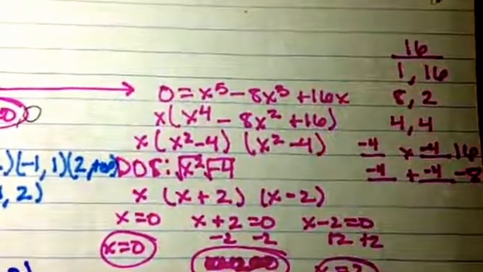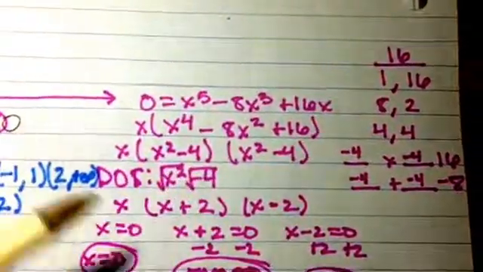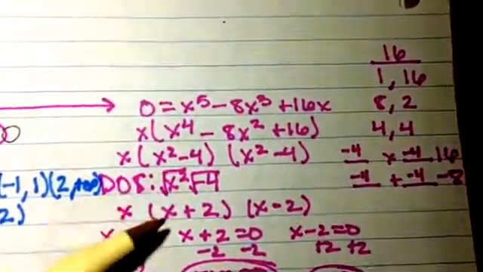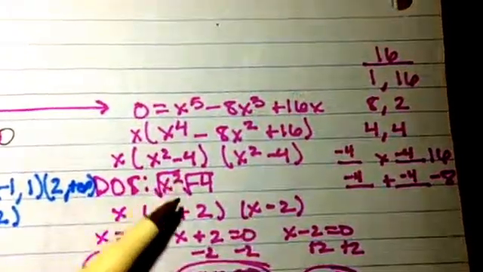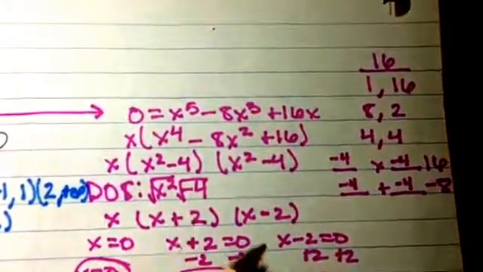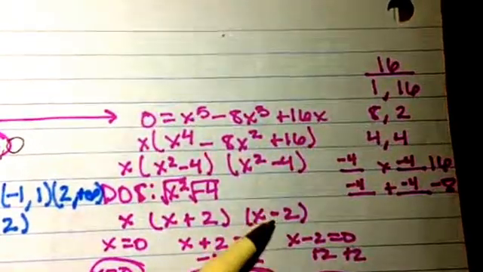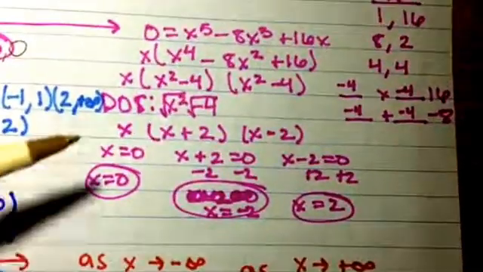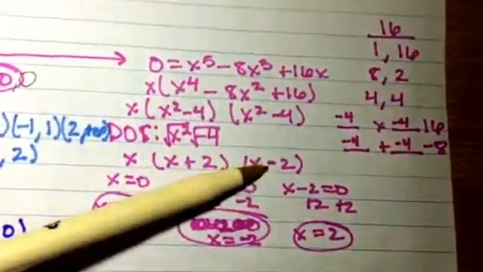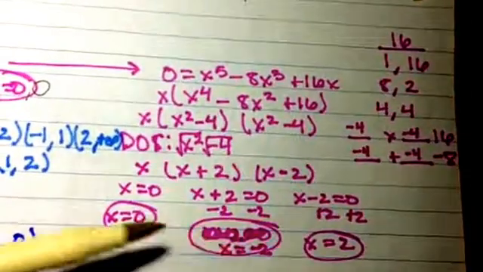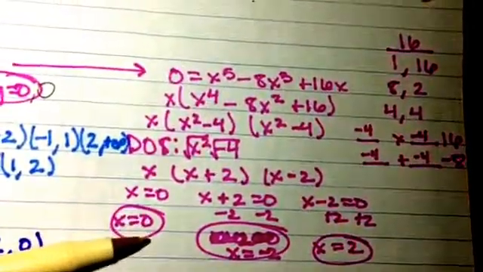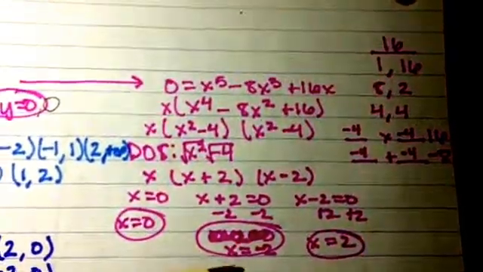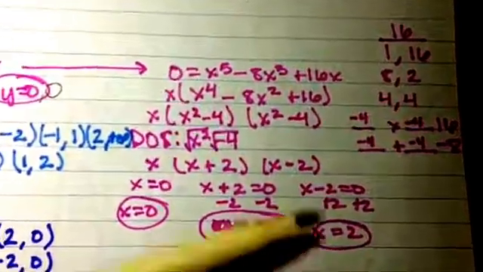take the square root of each term that is inside the parenthesis, and I did that as you can see here. The square root of x squared gives you x, so I threw an x in this parenthesis, and the square root of negative 4 is going to be positive 2. But since it is a difference of squares, you also need the negative 2, as you can see. And I also need to make sure that I'm bringing down this x. So now we have x, x plus 2, and x minus 2, and now we need to set all three of those equal to 0 to give us our final x-intercepts. So x equals 0 is your first x-intercept, x equals negative 2 is your second x-intercept, and x equals positive 2 is your third x-intercept.